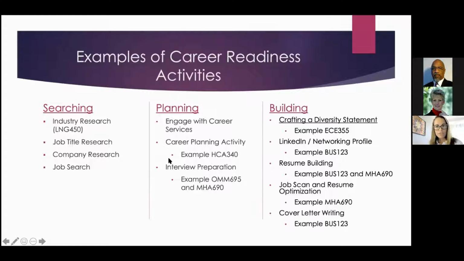So I think Matt's going to share the industry research. Take it away, Matt. Thanks so much, Sarah. I really appreciate it. And I just want to say how thrilled I am to work with you and continue working with your team and everything you all do for the students. So I really appreciate it.